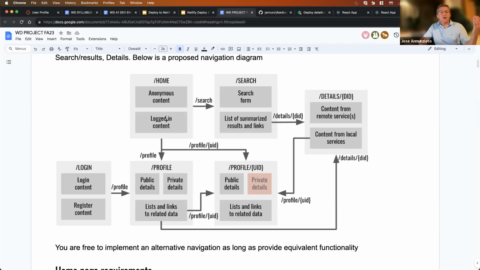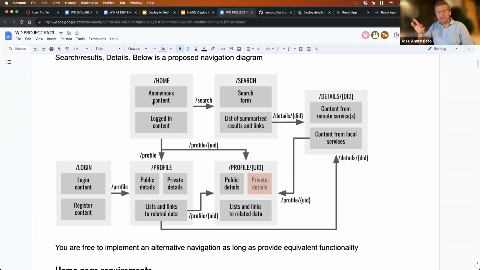Presumably, you're hitting some remote API from where you are grabbing the data, some kind of data feed, and you are generating the content dynamically. It could be the latest set of movies, the latest news, the latest books that have been published, maybe the latest conversation between different users, or the fact that somebody just liked some movie or some book. You have a feed of activity of folks generating something. So that is here in the home screen, and it's available to anybody, whether you're logged in or not.